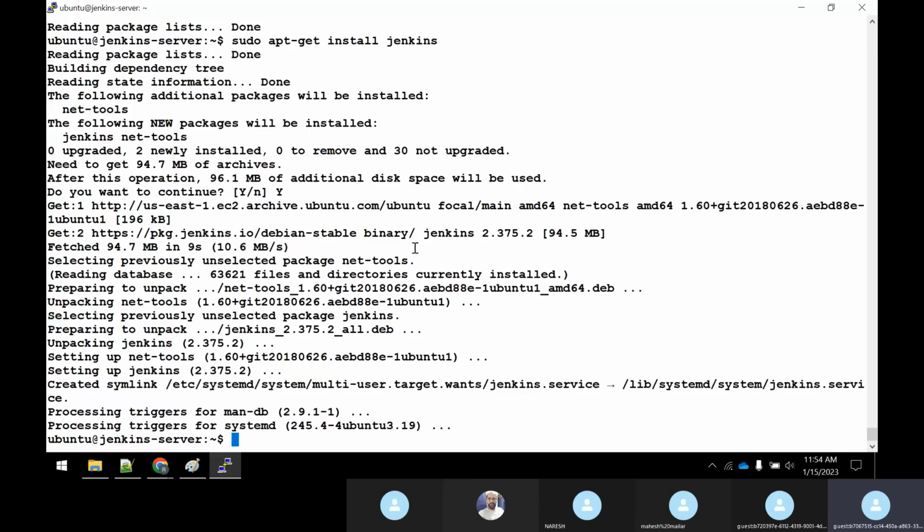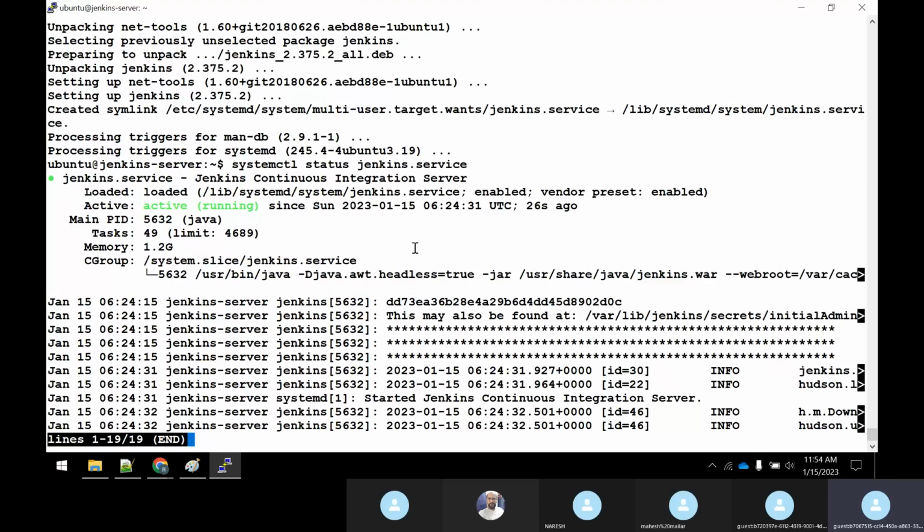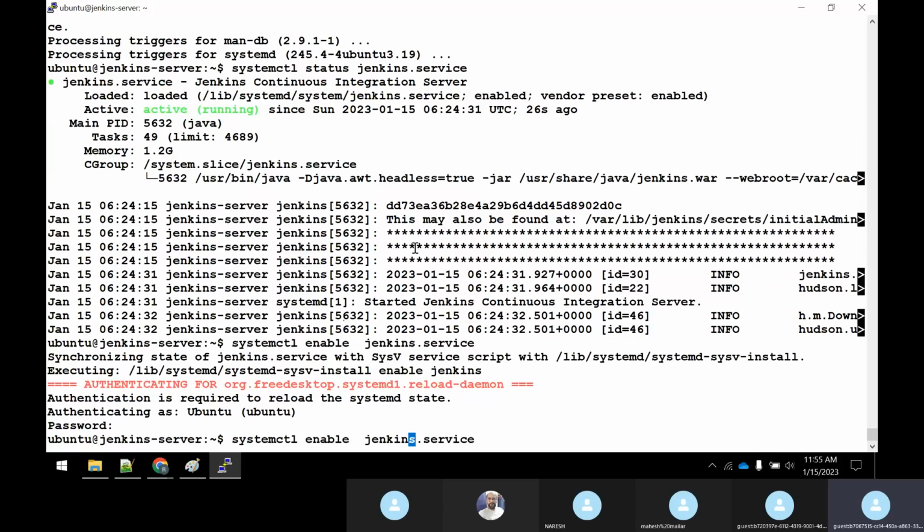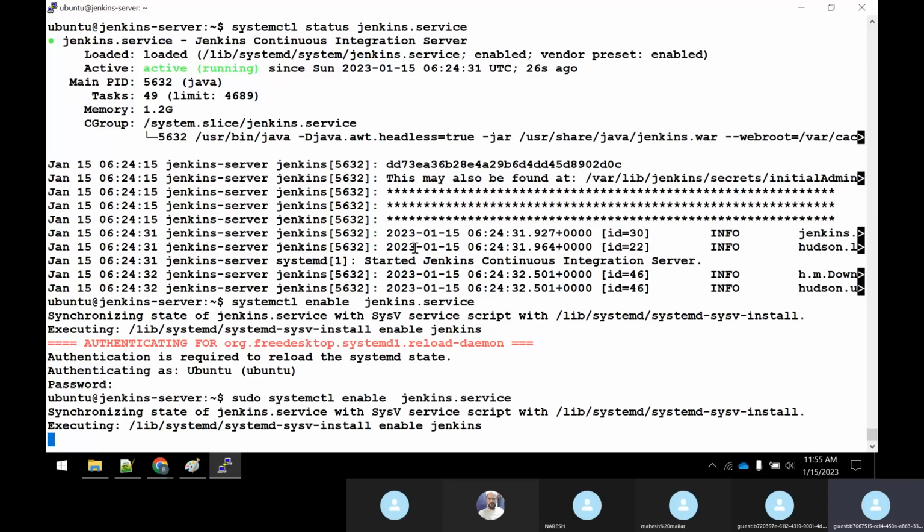So Jenkins is installed. How to check it? You have to say systemctl status jenkins. Right, guys? So Jenkins is running. You can even run systemctl enable jenkins. Sorry, I should have used sudo, so you need to run this also. Yes, you have enabled it. After rebooting the server, the Jenkins server will automatically come up. Now I have the Jenkins server, guys.